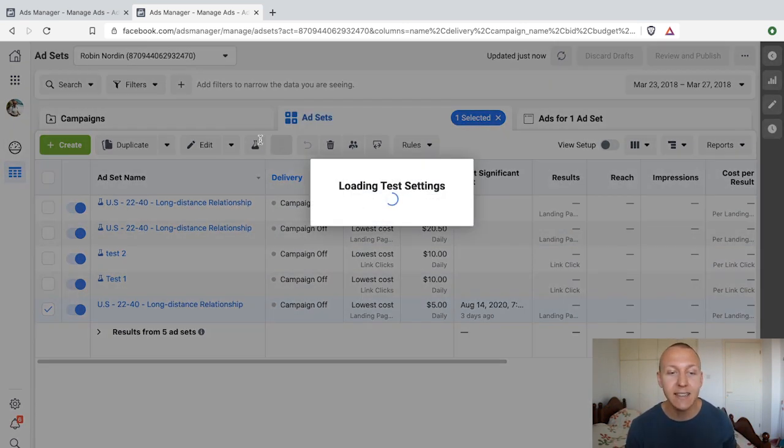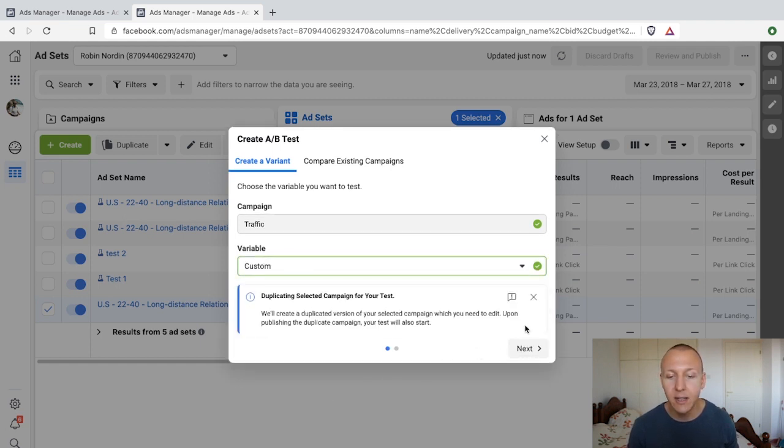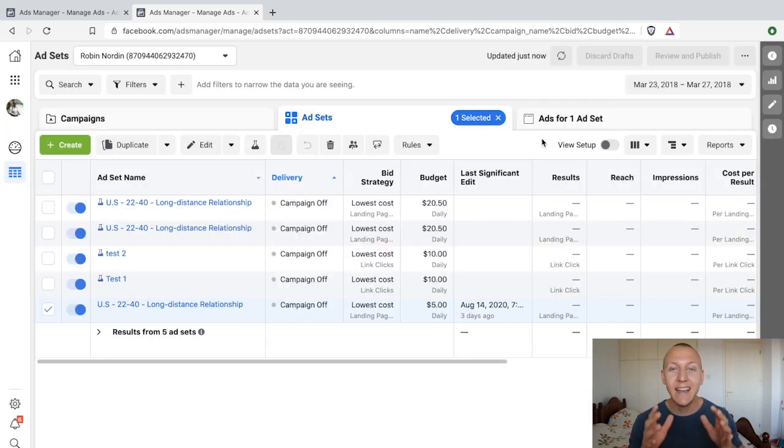Now, if you want to change the detailed targeting, then do this, select the variable, click on custom, and then click next. And what's going to happen then is that it's going to look much more like you're creating a new campaign overall. So all you need to do is set those up together, change that one thing you're looking to change when it comes to your detailed targeting. For example, we could maybe change the marriage exclusion that we had in ours and see which one is performing the best. All right, so split testing, it's quite the thing.